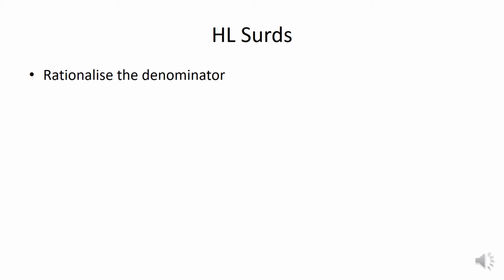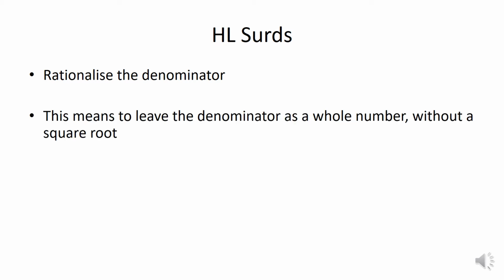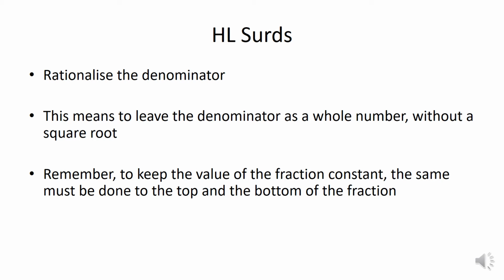easily, the first thing is to rationalise the denominator. Now, what does that mean? This means to leave a denominator as a whole number without a square root. Remember, to keep the value of a fraction constant, the same must be done to the top and the bottom of the fraction. And also remember that root x by root x gives x.